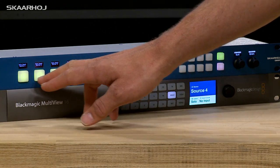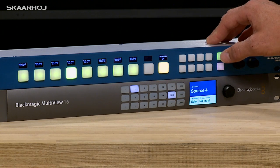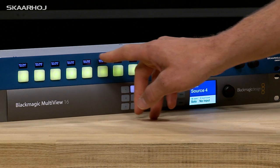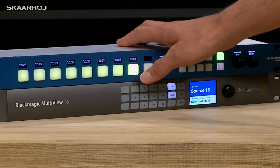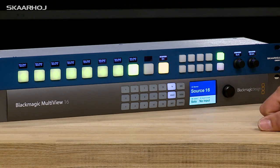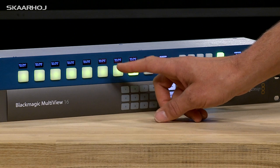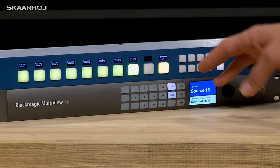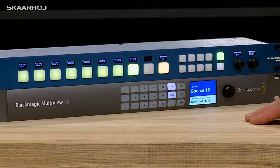If you want to route sources beyond 8, because now we have access to source 1 through 8, then you use the shift key again, and pressing the shift key, the displays will update so you see what the sources are that you get routed to the solo output. The labels you see in the displays are currently pulled from the MultiView 16. They are all named source and view and so forth, but if you put in other names, they would instantly update on the displays too.